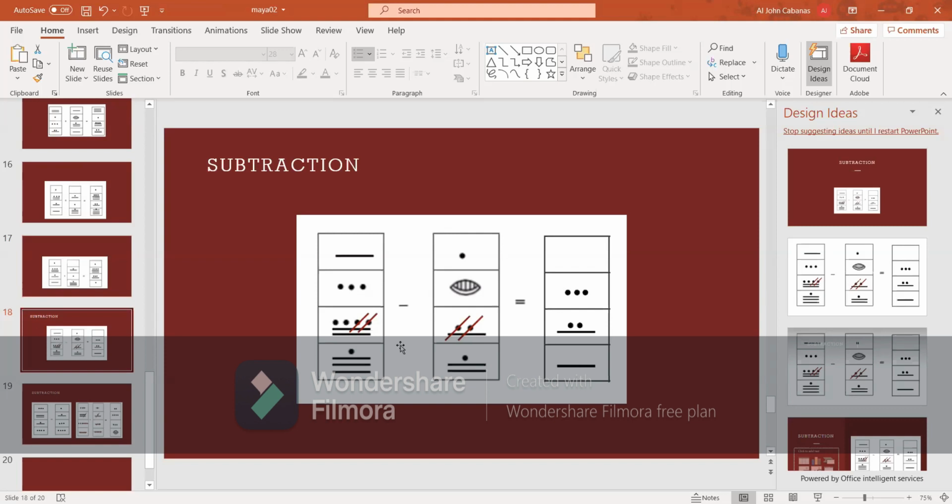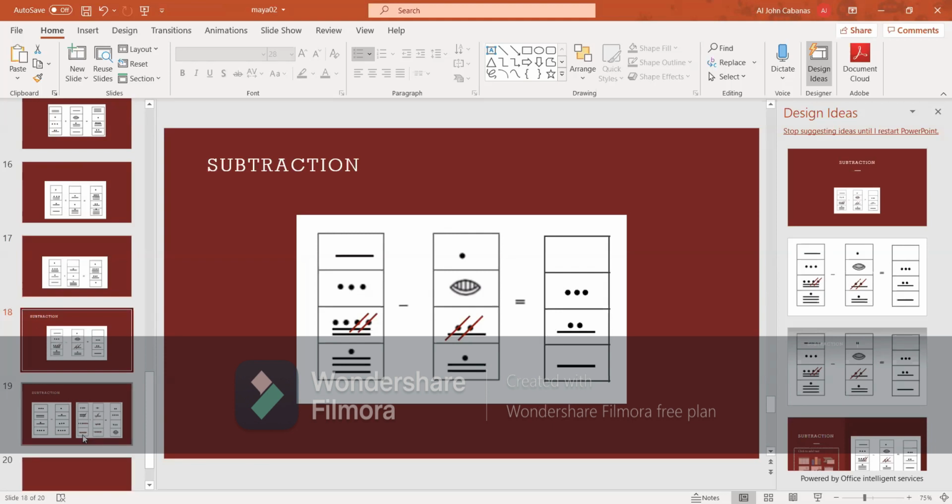Okay? Next step, 2 bars, 4 dots, minus 1 bar, 2 dots. Cancel natin ang 1 bar, cancel natin ang 2 dots. And then, ang matitira na lamang ay 1 bar, 2 dots. Next, 3 bars, minus 0, that's still 3. 3 dots minus 0, that's still 3 dots. And then bar minus dot, wala, cannot be, okay? So iwan natin siyang blank. So that's our final answer.